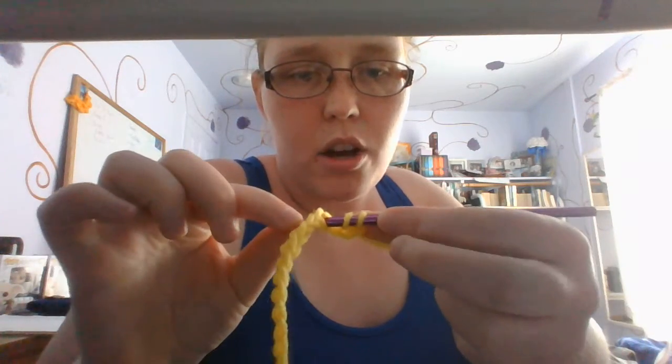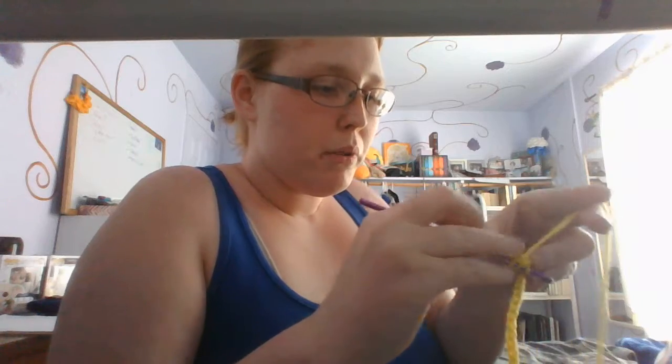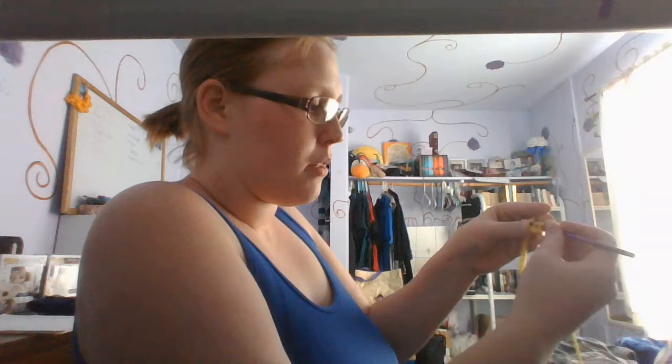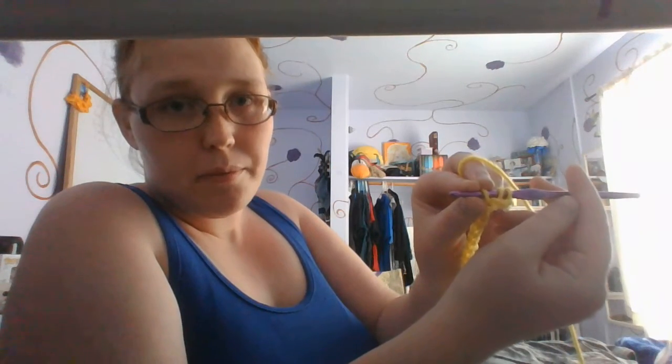There's 3 things on your hook right now. Once you have that stuck in, you're going to wrap even more yarn around your hook. You're going to grab it and you'll pull it through. So now you've got 3 little loops on your crocheting needle.